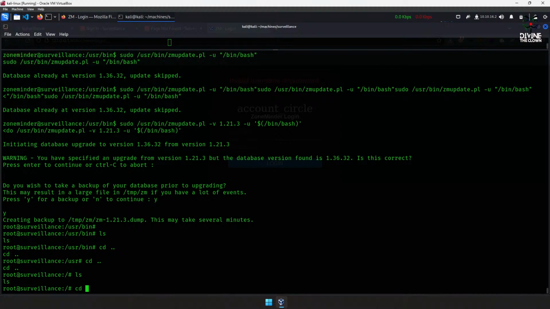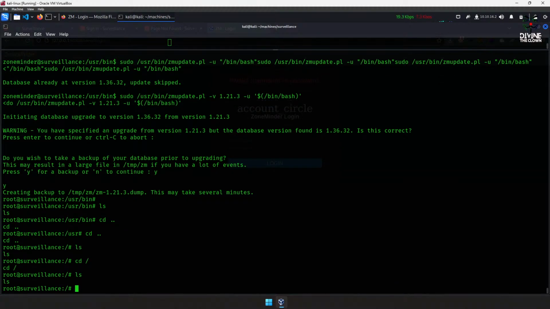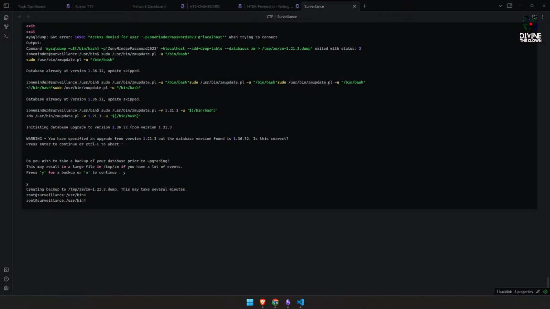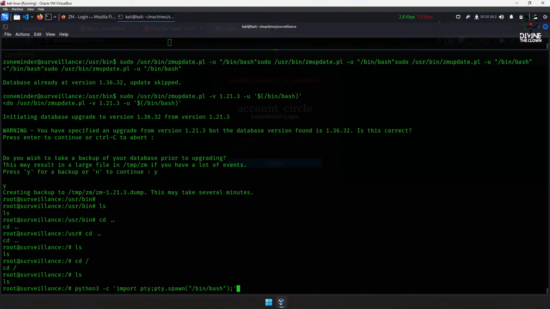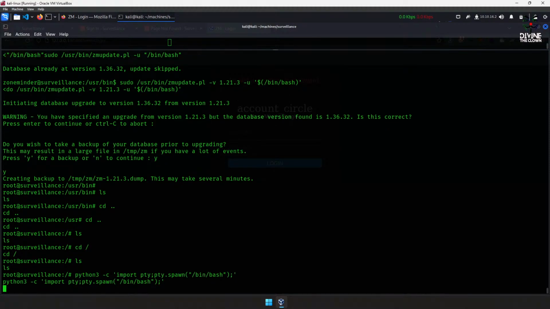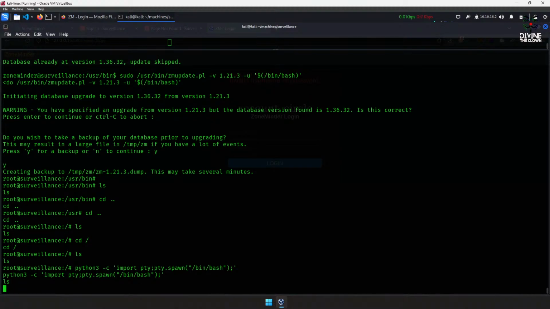Okay, let's directly go to root. We are not able to see anything. I believe we can spawn the shell over here. With that, we might be able to see stuff clearly. ls. Nope.